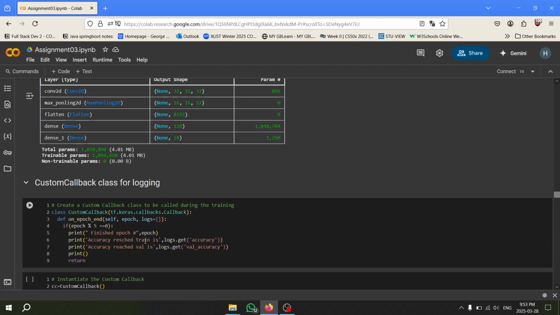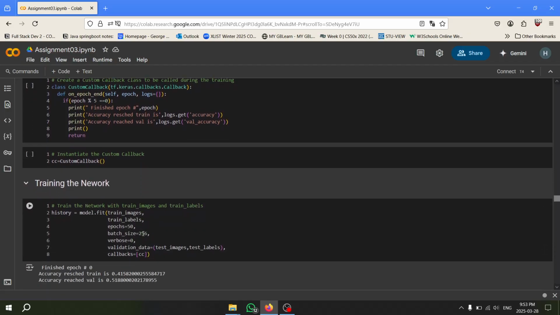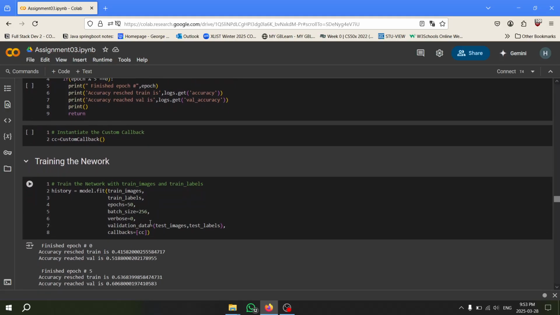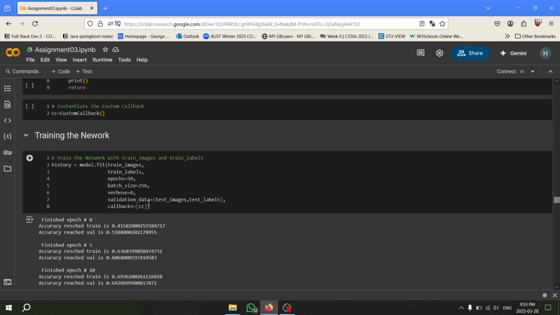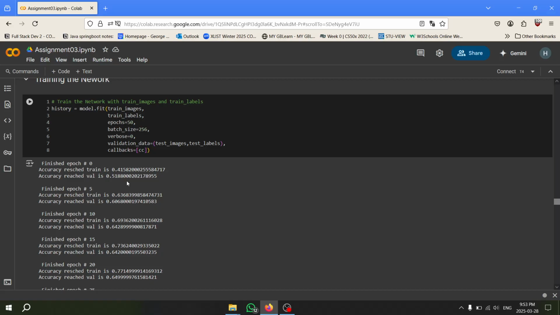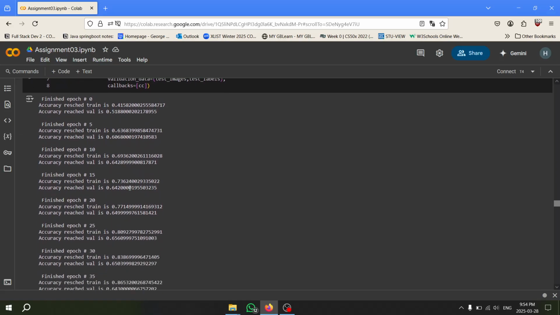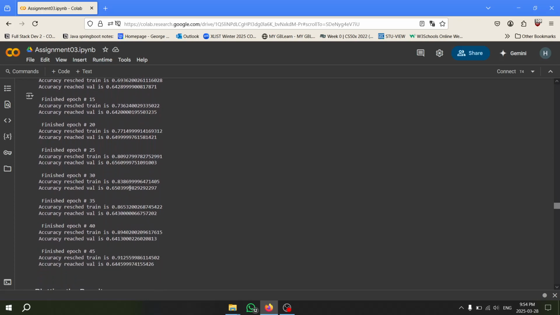What this does is it runs at the end of every epoch and logs the accuracy of our model after every 5 epochs. So in this snippet of code, we're finally training our model, and as you can see, the training accuracy is increasing as the model is getting more data.